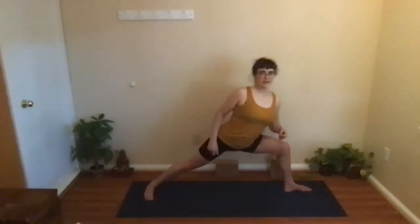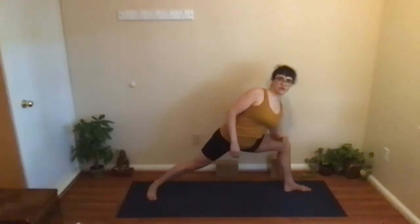Torso still facing as much as possible to the front. Feel the belly in again, lift the chest, lifting up out of the waist — really lengthen the torso as you do this. Try to keep that length as we sit down to the right, if possible finding again this 90-degree angle. Mind to the back foot, push that heel down, engage that quadriceps — keep this left leg strong throughout the posture. Draw the belly in and start to lean over your right leg, but before actually putting your elbow on there, just hold that position a little bit, seeing if you can start to make this shape without putting the arm down.